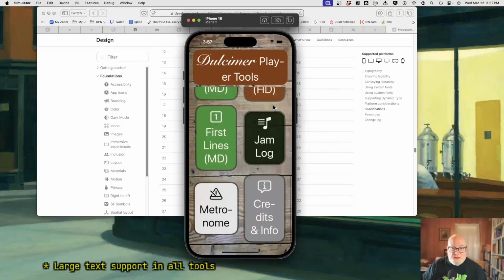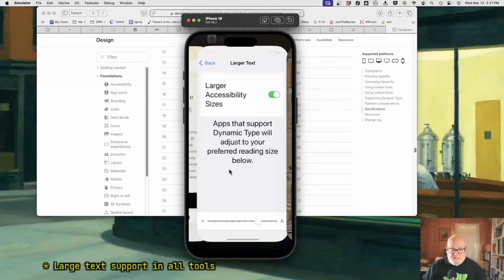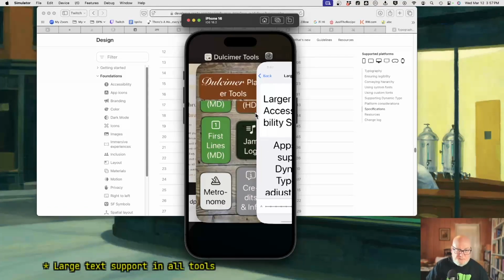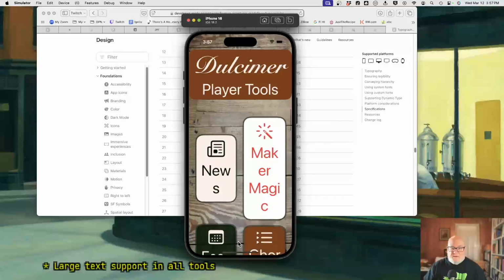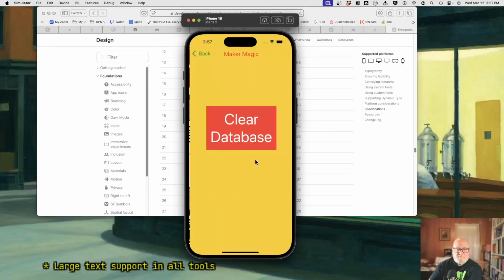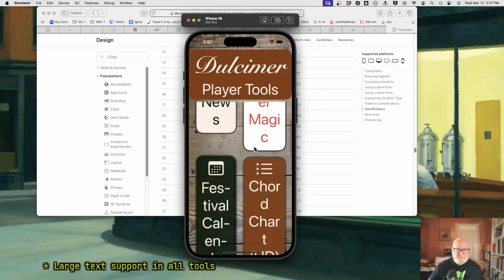Okay, we're in a pretty high, I think we're accessibility 3 or 2. Max size. Well. I mean, I would rather have this.